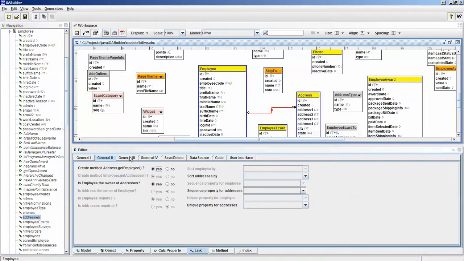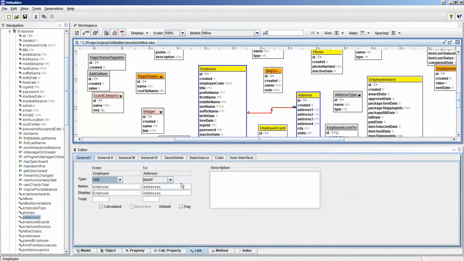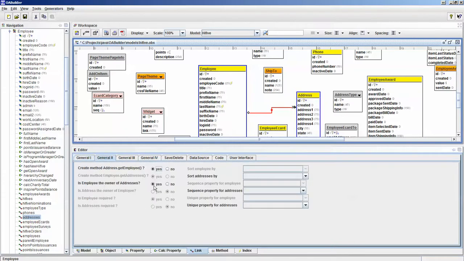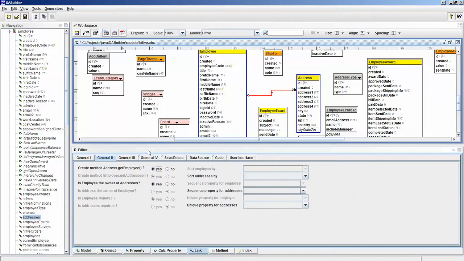Again, as we get into some modeling examples, we'll show those different scenarios. But if I just wanted a one-to-many, employee has addresses, what I customize here is I would say the employee is the owner of those addresses. In other words, this is an aggregate type of relationship. In this case, employee addresses doesn't necessarily have to be, but it's a good fit for that.